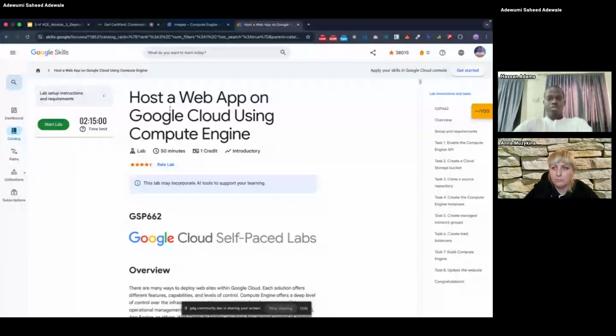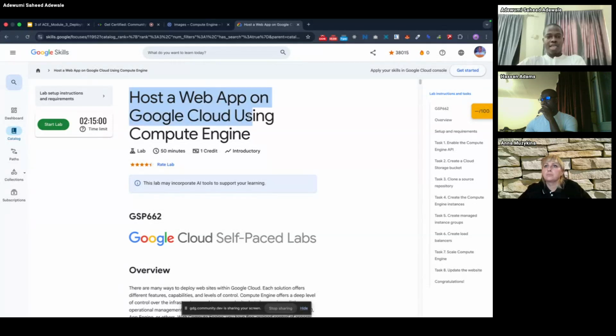So here we are hosting a web app. You can deploy a simple app if you have an HTML, or if you have a simple application, you can host it using compute. You can use it to host it, or an API. So just a normal process. After you set up your infrastructure, you can log into SSH and deploy.